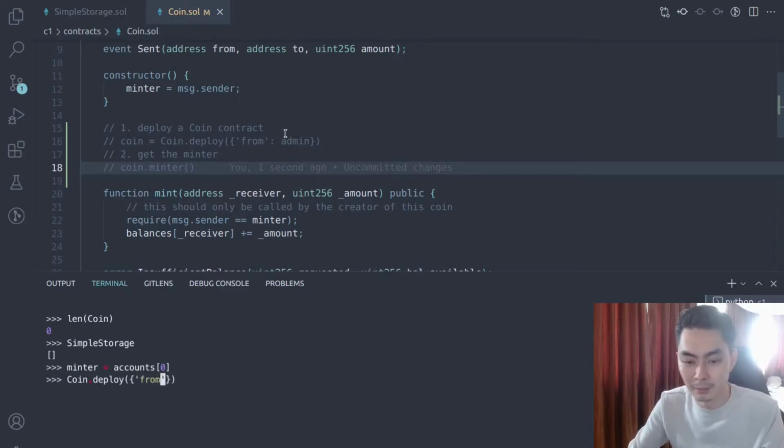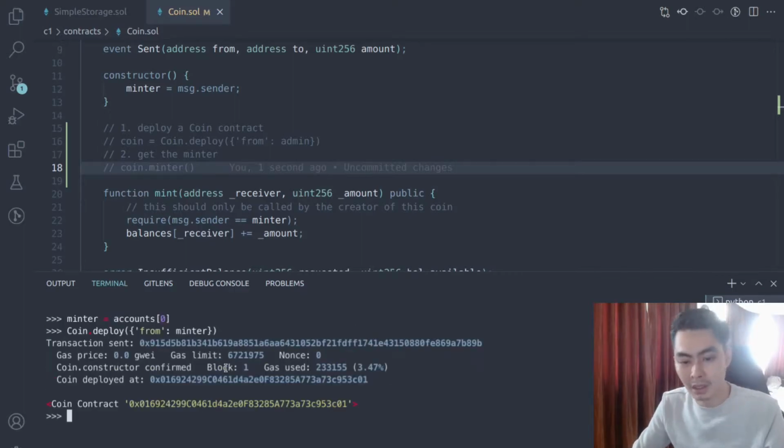Now it's a transaction, so it needs to go from somewhere to somewhere. So say from this accounts 0. So what I'm doing here is I'm deploying that to the blockchain. But since I already said minter refers to the account 0, then I can just straight up do a minter like this. And if I do that, bam, it's done, deployed. So if you got used to writing account 0, you can stick with that, I guess. But here, I already said account 0. Minter would always refer to account 0 anyway, and so it's the same thing.